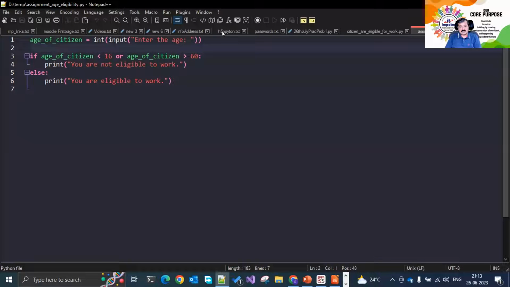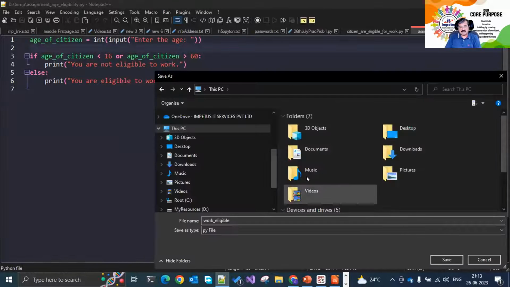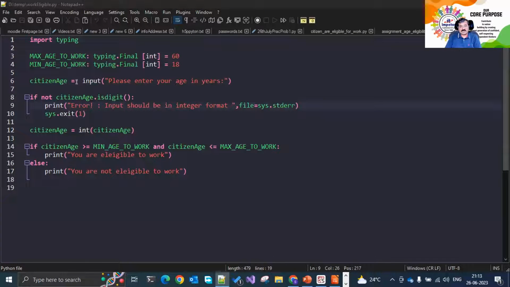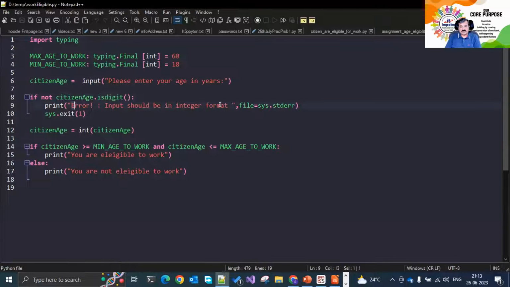Who else? Rahul का कोड था एक. कौस्तुभ का भी एक था. He says Kaustubh has gone further. He has also ensured he does validation. He says, if not age in digits, error input should be in digits. Perfect, very nice. So he has put in some extra efforts. Agar digits mein hai, then only he converts into an integer and then he carries out this operation. Very good, very good. So this is amongst the best code that we have seen for today.